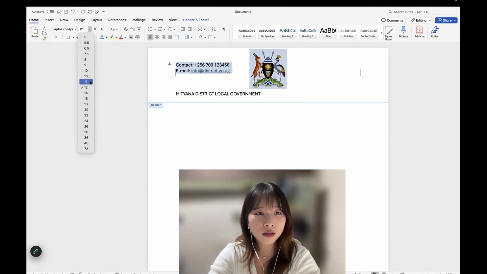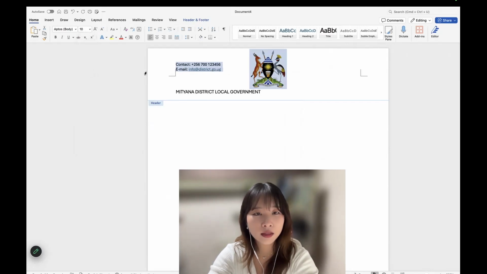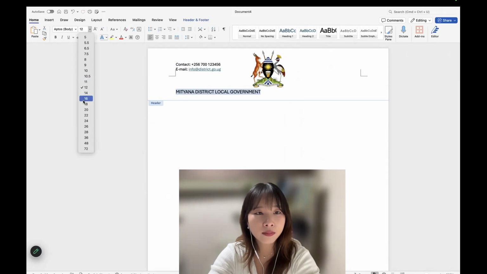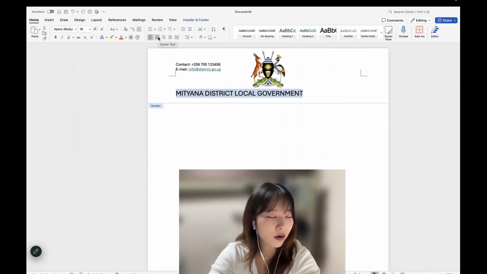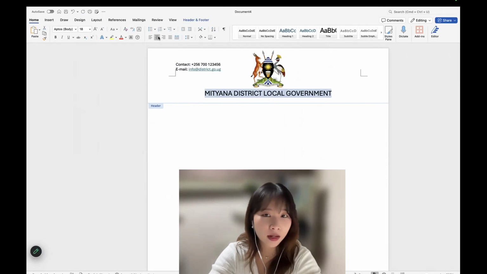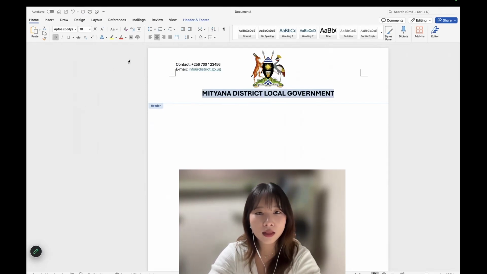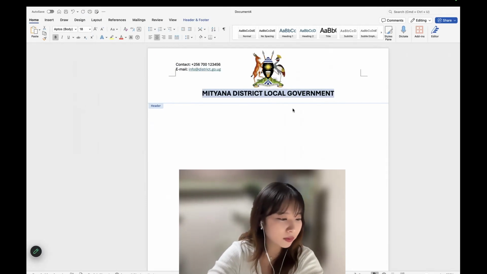I think this font size is 10. 10 is better. And this is the name of organization, so I will make it bigger, 18. And this is the name of organization, so I will align center like this and change bold. I think it is better than before.